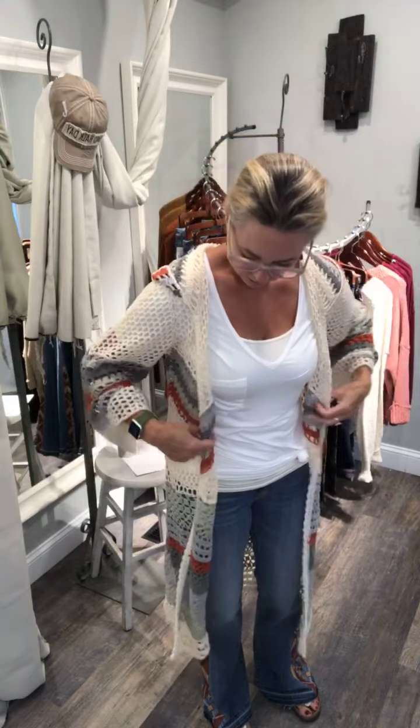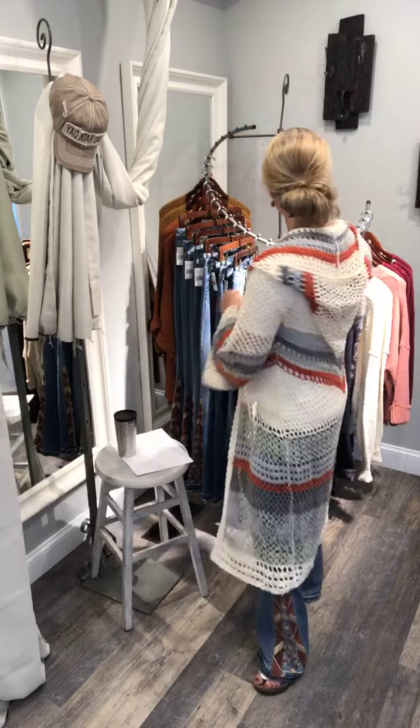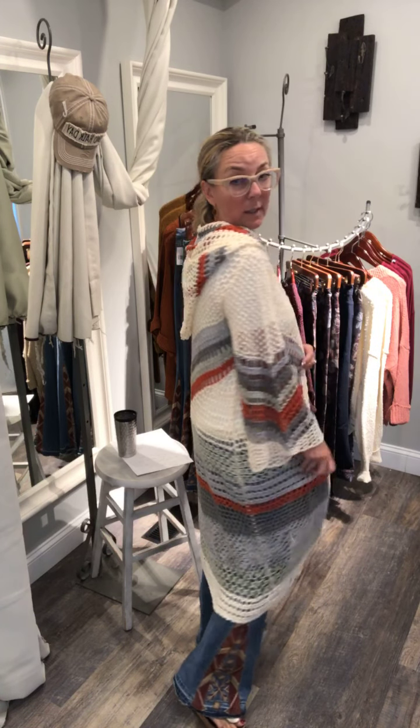I'm going to show you one of my favorite things, which is perfect for this weekend: this Pol really long cardigan with a hood. It has these big sleeves — I'm wearing a medium. It only comes in small, medium, and large and it's $115. It has all these really pretty colors, so it's a real three-season piece. I'm actually going to a concert at Great Woods — Xfinity Center — soon and this is going to be perfect for when it's a little chillier in the evening.